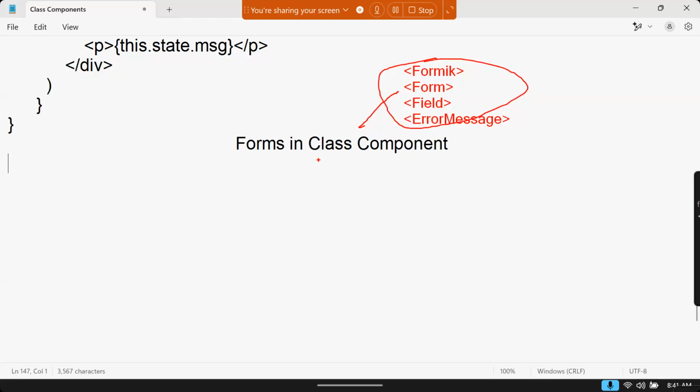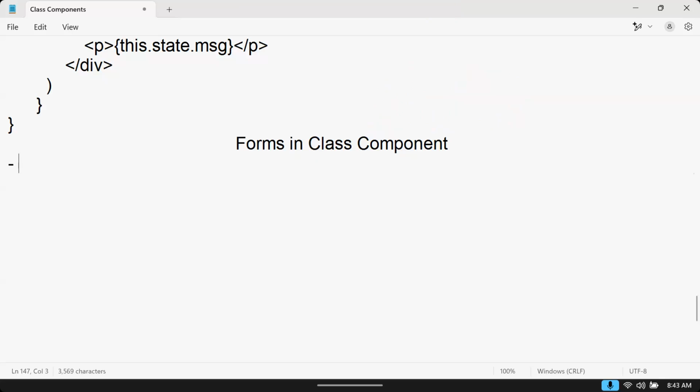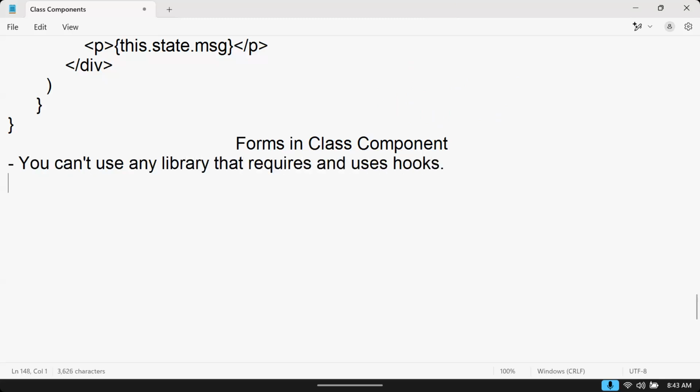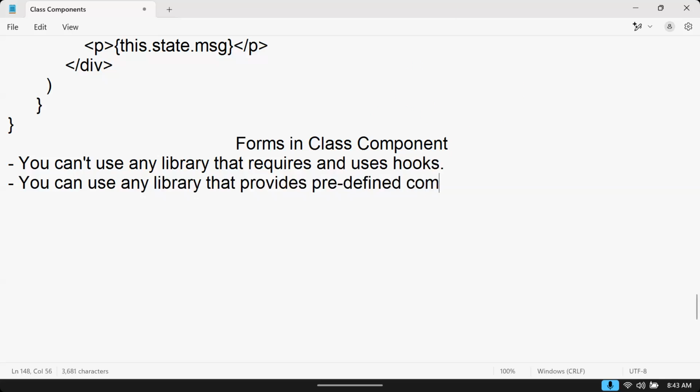So what is the concept of forms in class components? You cannot use any library that requires and uses hooks. So you can use any library that provides predefined components for handling forms.